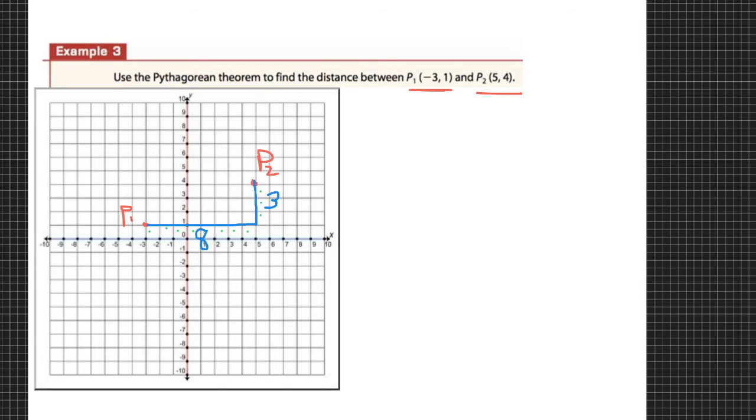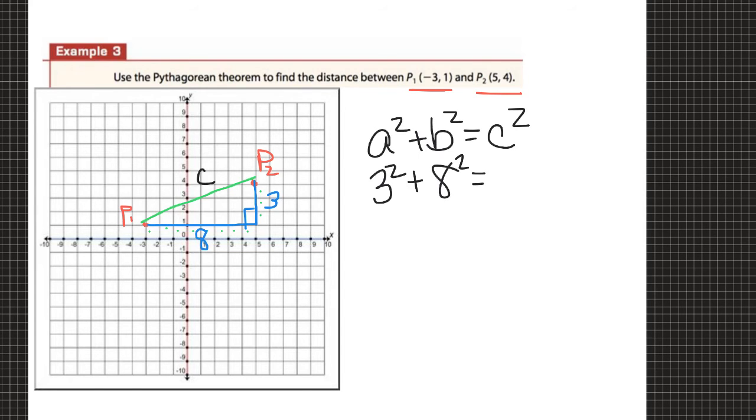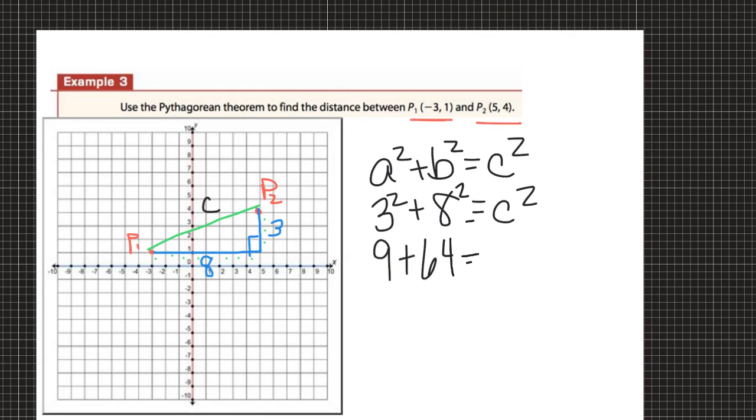What do I have right here? Those two are perpendicular. If we took the slope of both of those lines, we would find out their slopes are negative reciprocals. We talked about that earlier this year. So now all I have to do is look at this as a right triangle with the sides 8 and 3. So I'm going to use Pythagorean theorem, a squared plus b squared is equal to c squared. My c is what I'm looking for. So a can be either one we want. I'll say 3 squared plus 8 squared is equal to c squared. That's 9 plus 64, is equal to c squared.